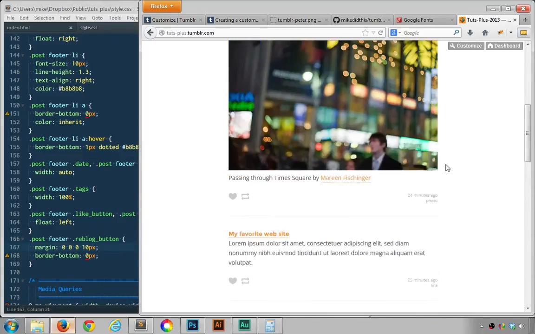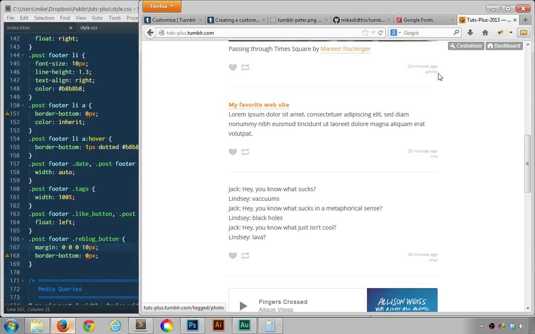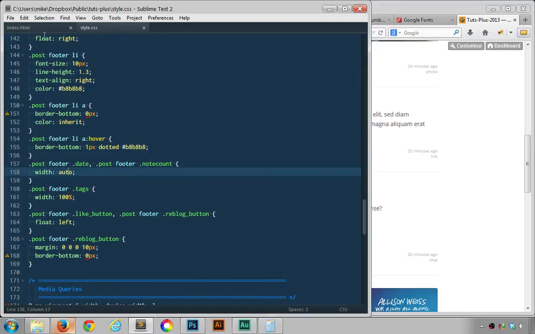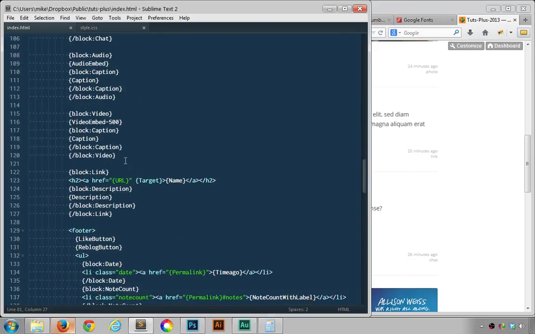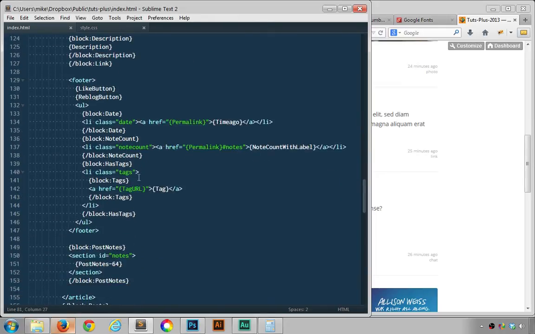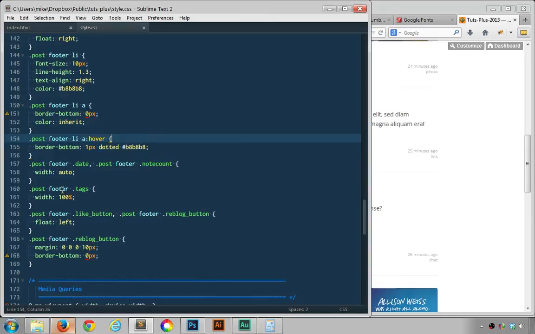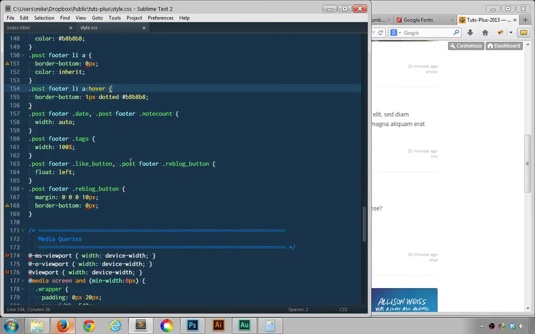Now, at the moment, we can't actually test the likes. And we're also missing a hash of the tag itself. Now, there are 2 ways to deal with this missing hash. And I'm going to go for it now because it's quite easy. The first way is to update the theme markup to include a hash here. So hash and tag. However, I don't really like that way purely because I feel the hash is presentation only. So what I'm going to do is I'm just going to use the pseudo class of before and append a hash to it via the content.